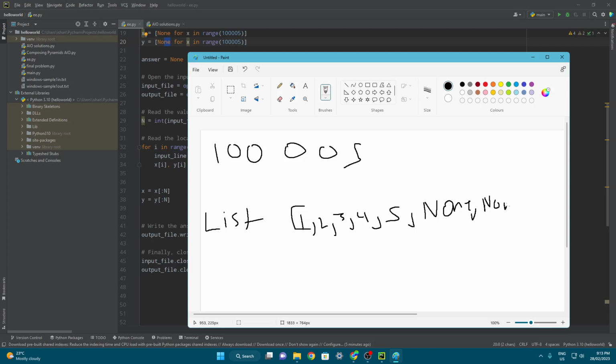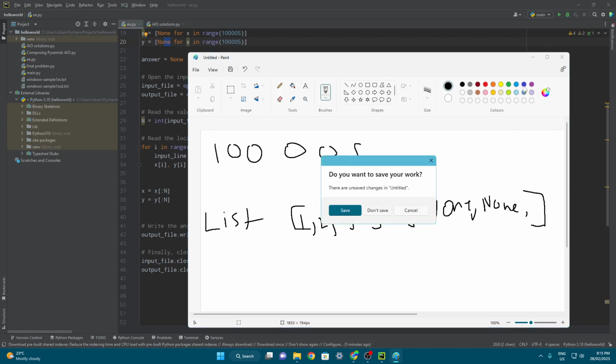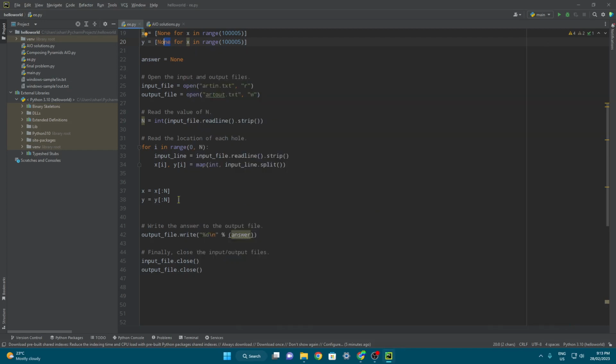Obviously, I'm not going to write it 100,000 times, but you get the idea. We can't use operations on none types. That's why we have to resize the list to only include the n elements, so the 5 elements for the first test case that we've read.